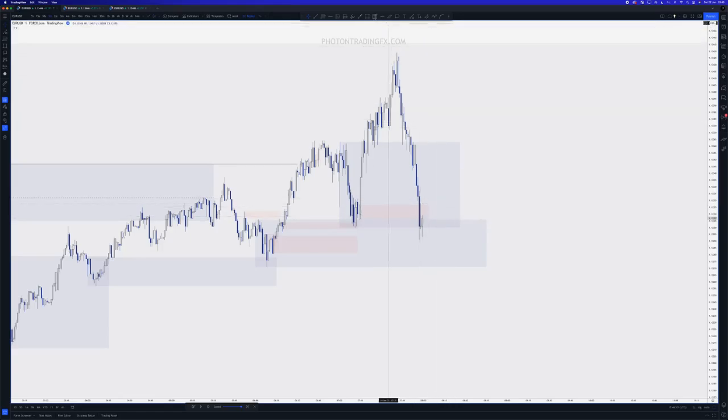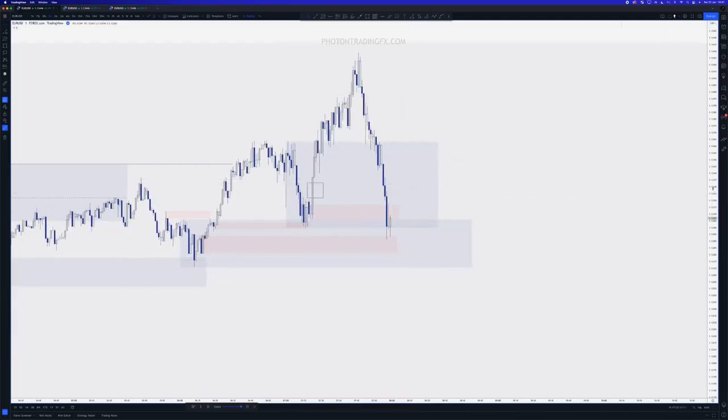Now I understand why I lost. You have to be aware that when there's no inducement in the legs, so I'm just going to use that box to denote no structure within here, that this can become liquidity for below, because if there's no liquidity to take, then it can become the liquidity. Not all of the time. This is where liquidity can be a bit of a pain in the ass, excuse my French, but yeah.